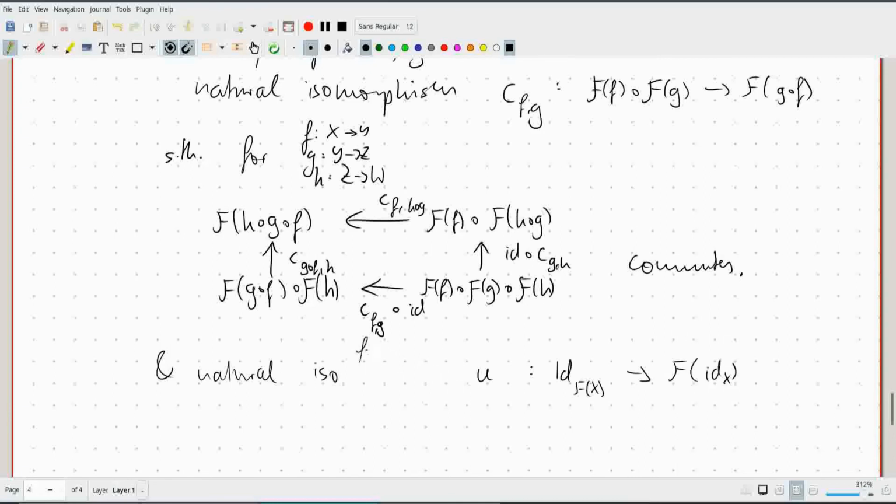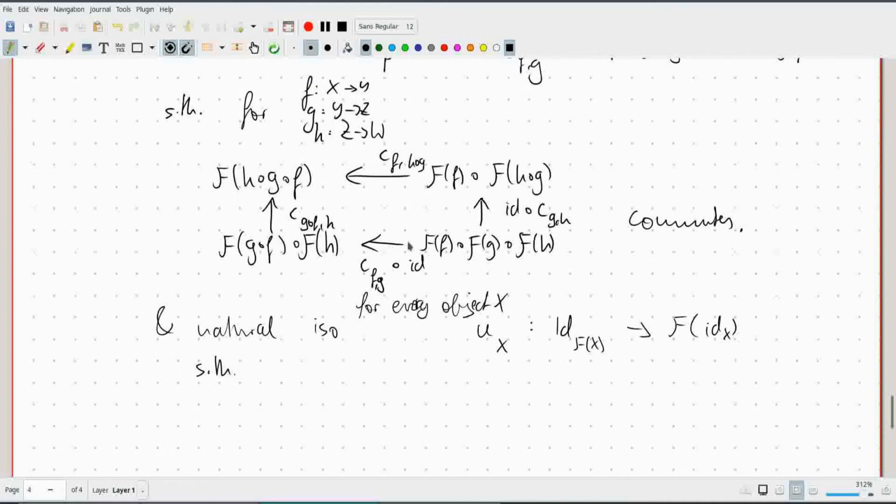So for every object X, a natural isomorphism u of X that has to play nicely with our composition.